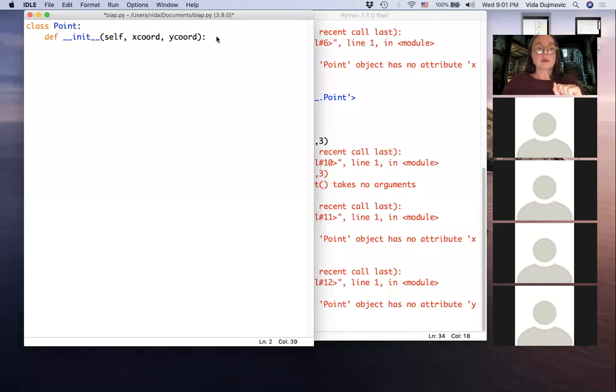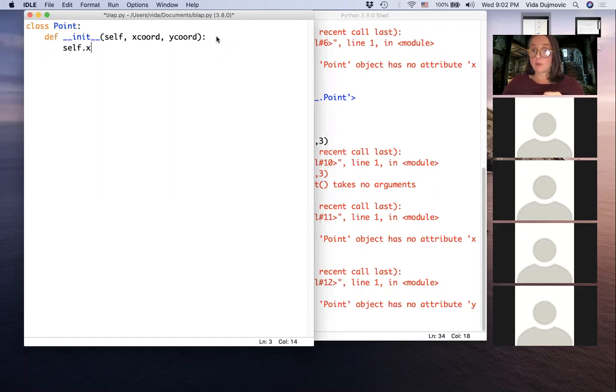Let's now code the body of the function, and once we run this, it's going to be more clear what I'm talking about. So self is the object. Think of it as p. I want each object of type Point to have its own x coordinate and its own y coordinate. The way you do this is you use the variable name that gives you access to the object, in our case self, then a dot operator, and then a variable name, a piece of data that your object should have.